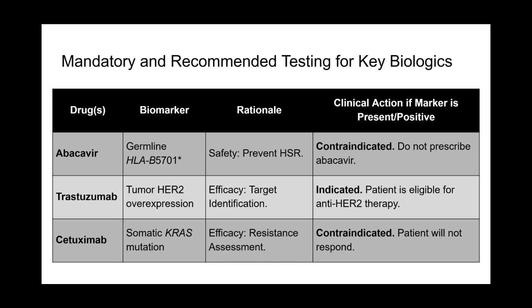in future treatment decisions. Trastuzumab, Herceptin, is a humanized monoclonal antibody designed to target the human epidermal growth factor receptor 2, HER2, a receptor tyrosine kinase that promotes cell growth and proliferation. In about 15 to 20% of breast cancers and some gastric cancers, the ERBB2 gene, which encodes HER2, is amplified, causing significant overexpression of the HER2 protein on the tumor cell surface. This overexpression is a key factor in tumor growth.